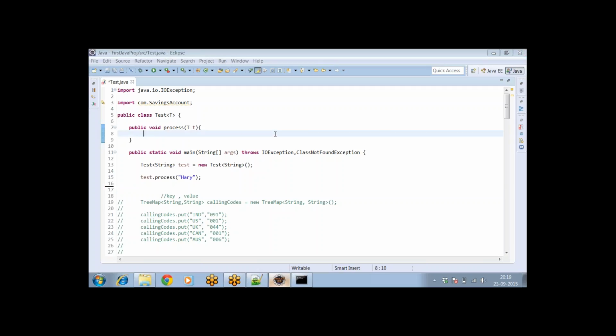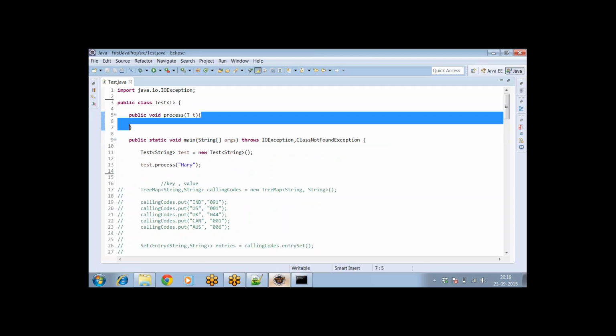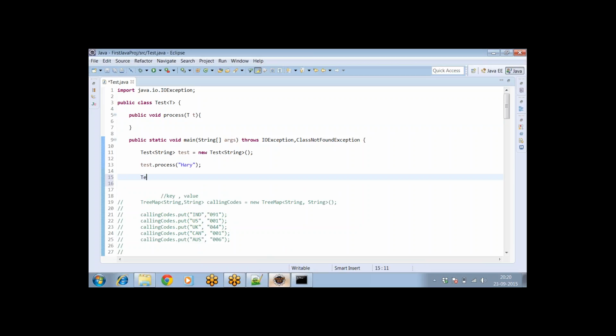What if I want the process method to take SavingsAccount objects? So what are we supposed to do? While instantiating the Test class, you can specify the type as SavingsAccount type.